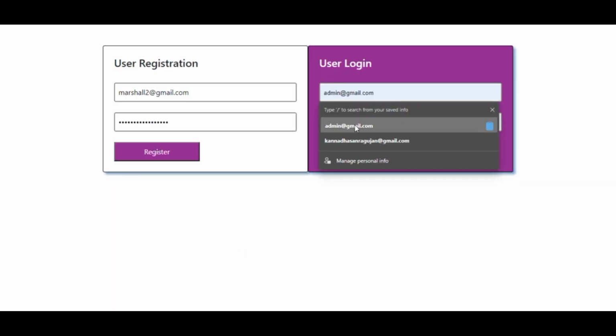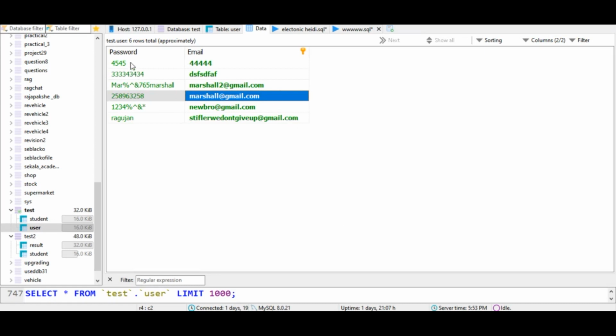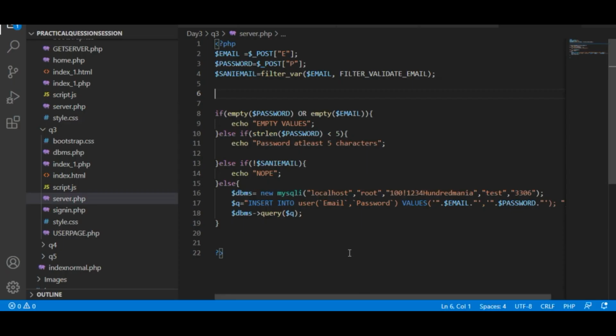Now I'm going to log in, using one of those. So this has to be the password. Paste it in the password field.